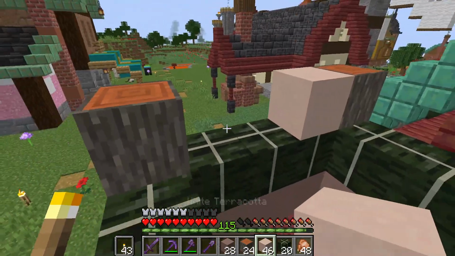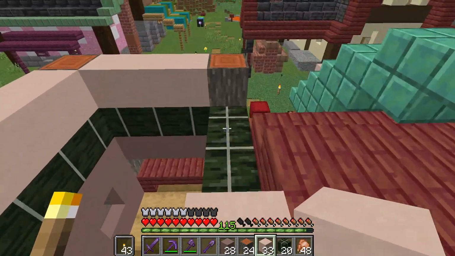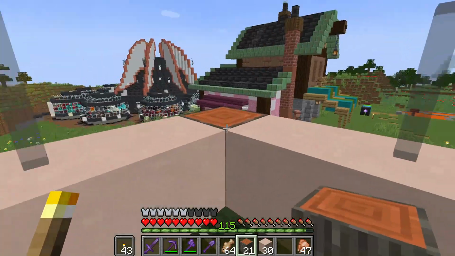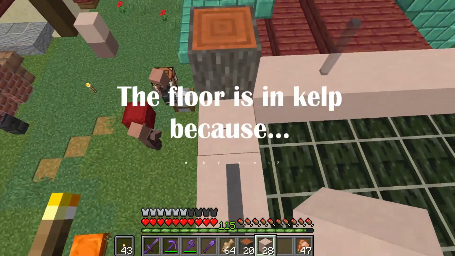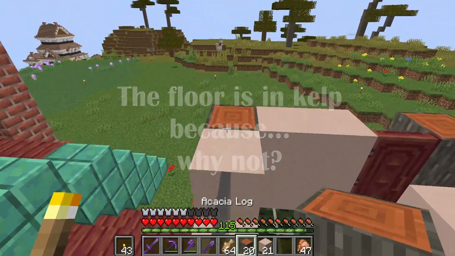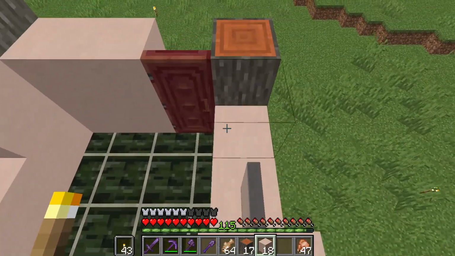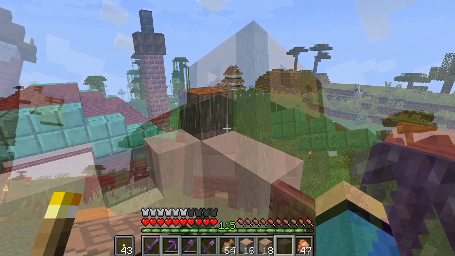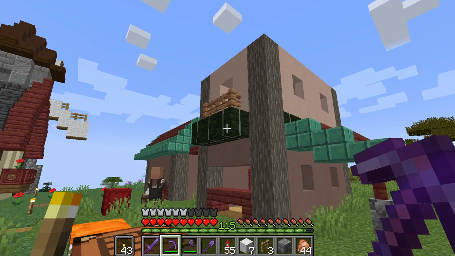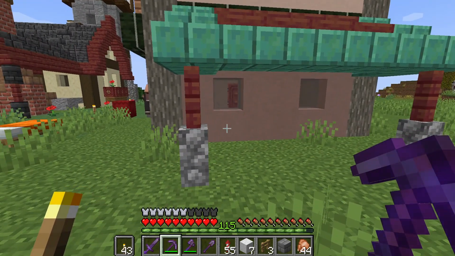This will be the house of the owner, the cook that works downstairs, baking and selling all those delicious cakes. The floor is in kelp because why not? And I like having windows on each side. It looked too flat, so I added a balcony, still in kelp. I like it even if it's a bit weird. And this overhang. Let me try this.